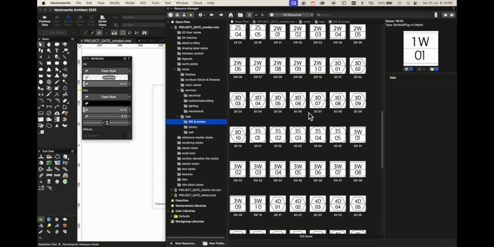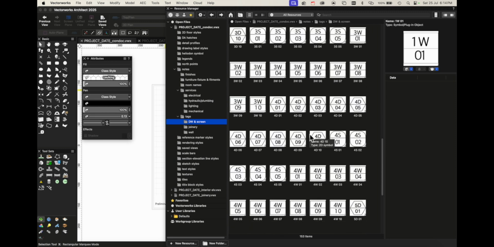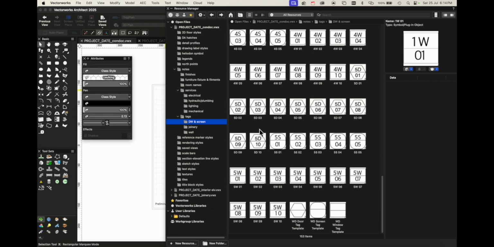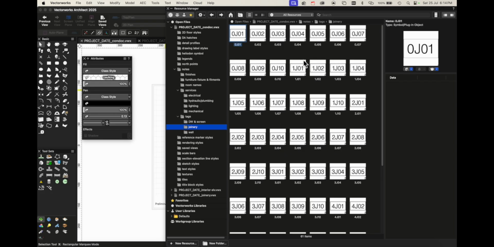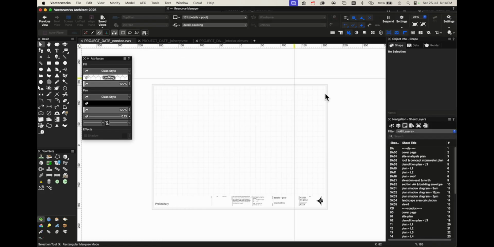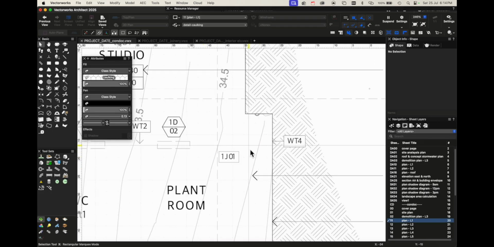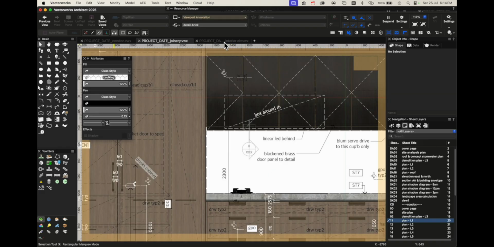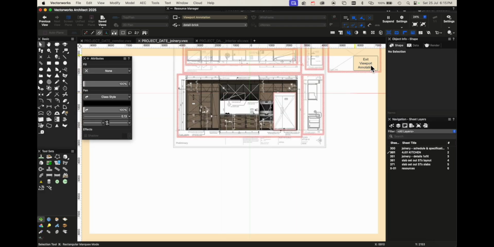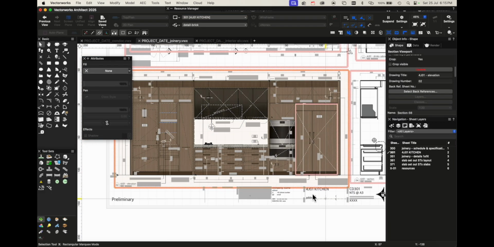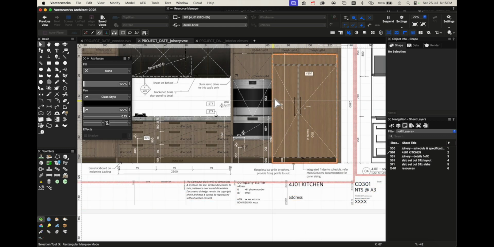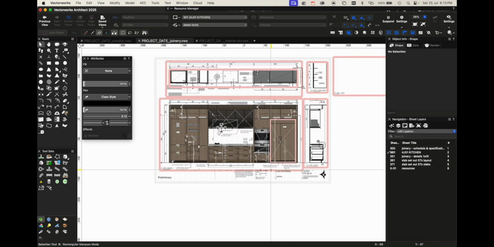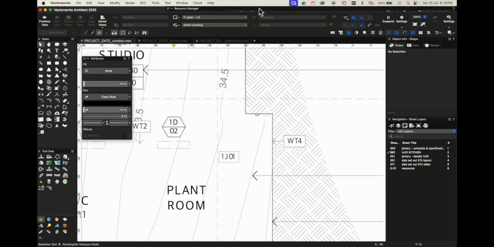The tags go up to 10. For larger houses, you might find they have more than 10 windows or 10 doors, and then that's when you have to start adding more, which is quite a simple process. We'll go into that. Joinery tags. For construction documentation, you might have a bit of joinery there and you want to tag it. So then you give it a joinery number, like 1 J01, at least in this office. It might be different somewhere else. And then that refers back to a joinery number. So you know that it's 4J01, or let's say this was level 1, it would be 1J01, but this is on level 4. So that's how that works.